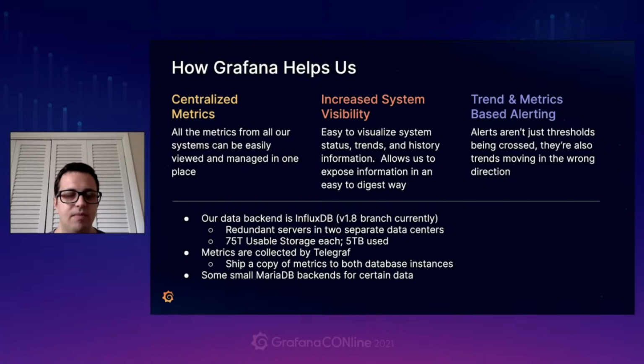So in our specific case, we back our Grafana instances with a big InfluxDB installation. We have two 75 terabyte InfluxDB servers that are redundantly placed in separate data centers, and we have metrics shipped to both of them from Telegraf. We also have a few small MariaDB backends for certain data sets that just make more sense to be in there, and some of the tools automatically dump into that database. So Grafana handles both just fine, and it's great to have both even on the same dashboard.